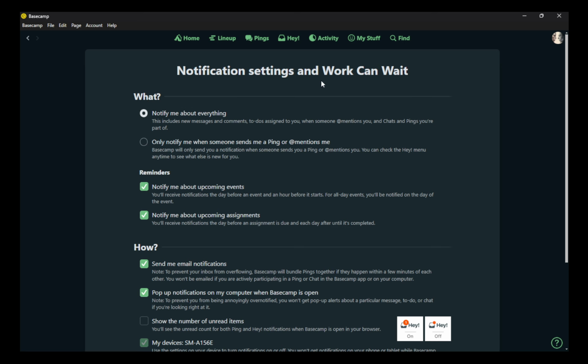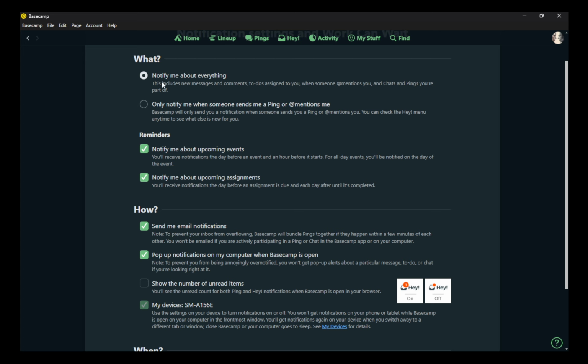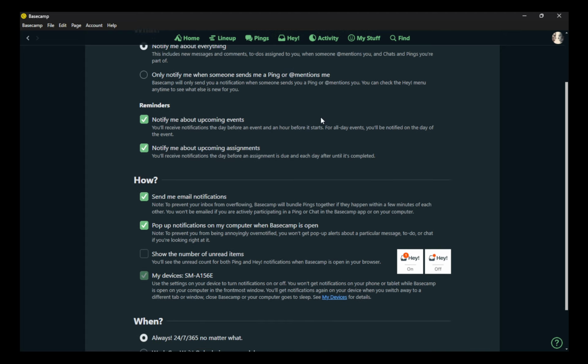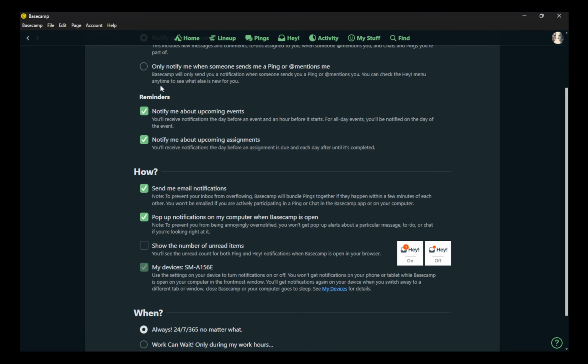On the Notifications Settings screen, you'll find a variety of options that you can adjust. This setup is designed to give you the ability to personalize the types of notifications you receive from Basecamp. Whether you're looking to reduce the number of alerts because you're being bombarded with too many, or maybe you want to ensure you don't miss out on any critical updates, this screen is where you make those changes.